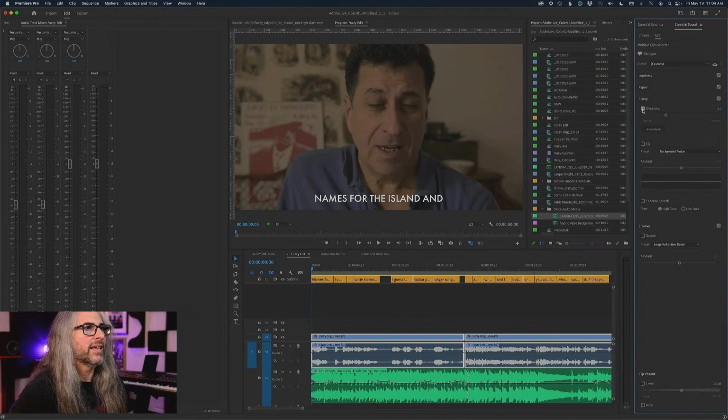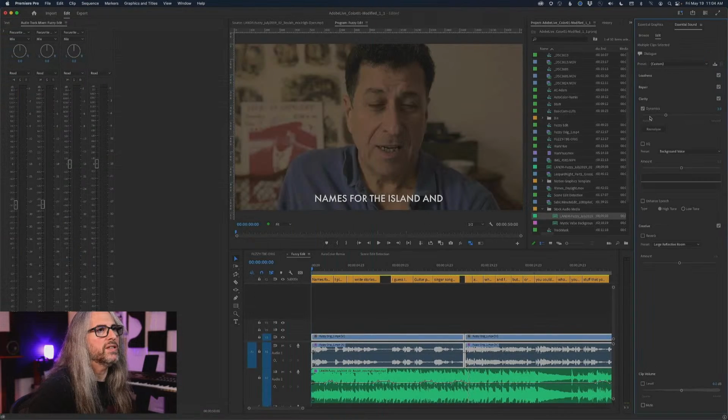And as I said, this being a machine learning AI-based feature using Adobe Sensei, it does an amazing job of doing all of the settings to make that compressor sound right and clean and focused without some of the potential artifacts that you can often run into when using compression. So I'm gonna start playing this back and adjusting that slider to be more focused, as you can see here. And let's take a listen and see what that sounds like.